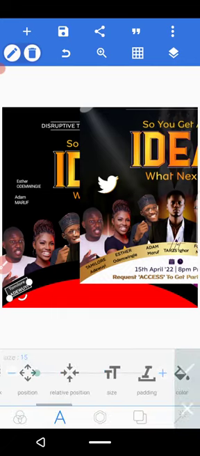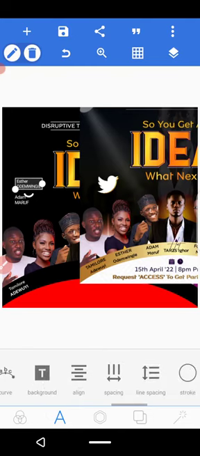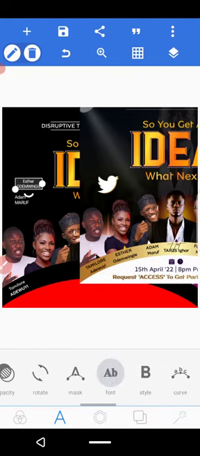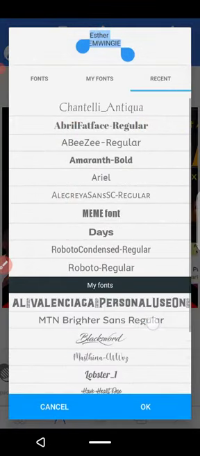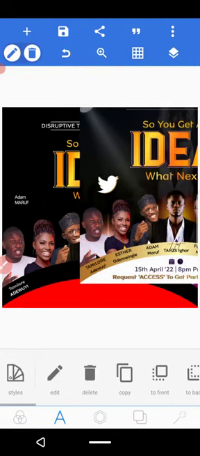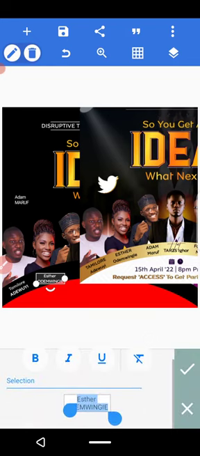Okay, there's no need, let's leave it the way it is. Estelle Demwinge, do the same thing, align it to the center, and then change the font. Make the font MTN Brighter Sans. Alright, so bring it downwards, send to the front, and then make the surname bold, then rotate it.